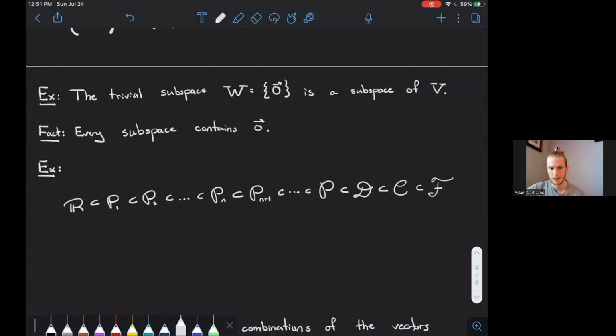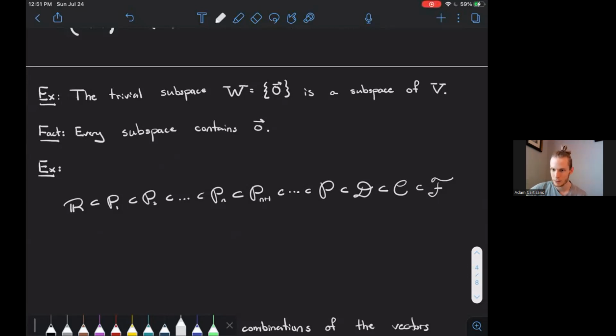Let's look at some other examples of subspaces. This will be fun. The trivial subspace, W equals the additive identity. And that's always going to be a subspace for really dumb reasons. You have to verify these properties. Take any two vectors inside of this subspace. We can only pick the zero vector. So pick it twice, add it together. Is it the zero vector? Yeah. So the first property holds.